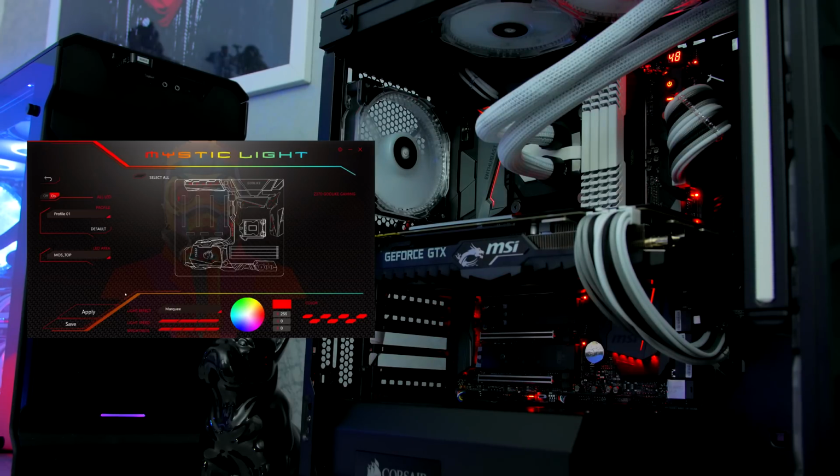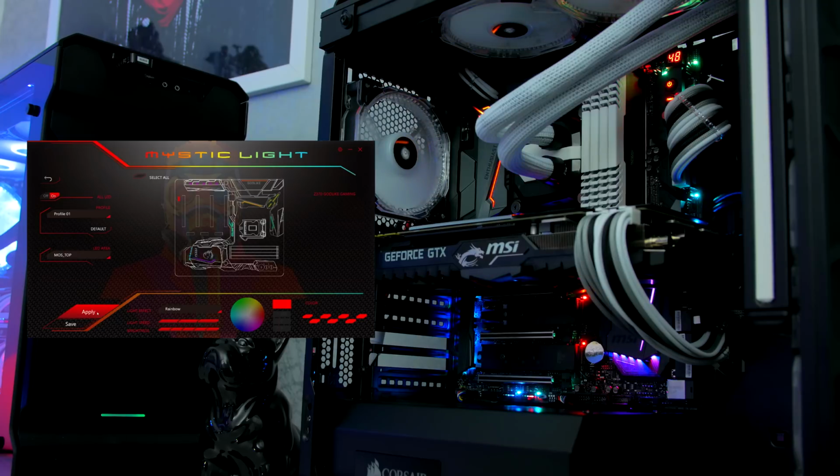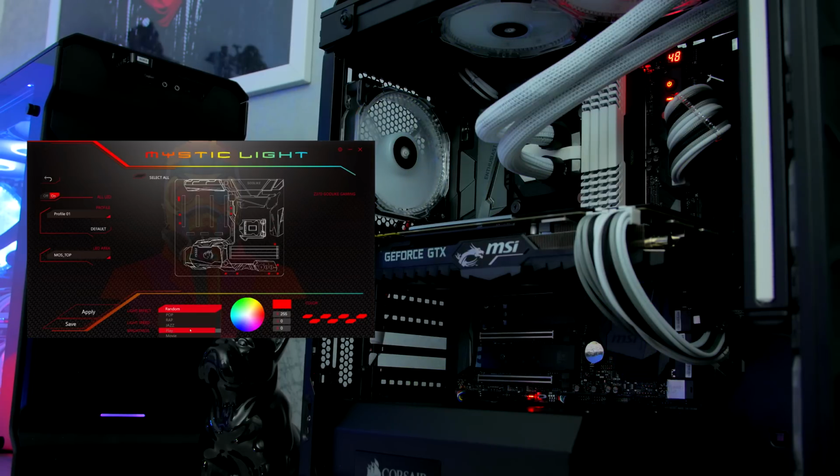They are really good on this motherboard, but using MSI's Mystic Light app was a real pain. It's just a little too slow to respond, and the lighting options when syncing other components together are limited. You can either choose, from what I can tell, a little bit of a light show which flashes everything back and forth, or you can choose static or breathing. Apart from that, I couldn't see any more.